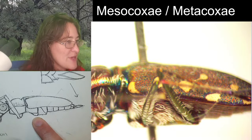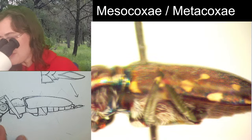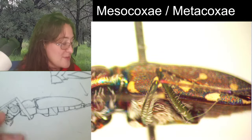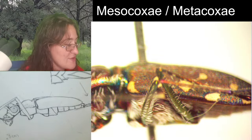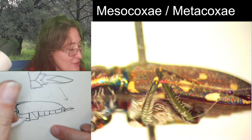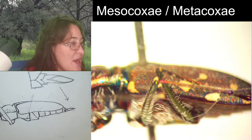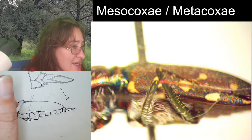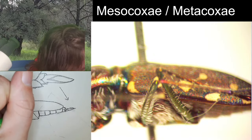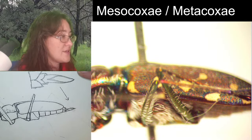Alright, so the femur connecting to this one, I believe that the femurs, from a first perspective, are all approximately the same length. So whatever the length of your first one is, if you're pretty sure that it's about right, we're going to just do these ones. So they're going to be about the same length. They're going to come, I'm thinking, right around there, which is about the same as that one anyway. It looks like they are a little bit wider at the base than at the end, so we're going to give it this nice wide femur at the base. Kind of comes up, narrow, wide. Something along that line.